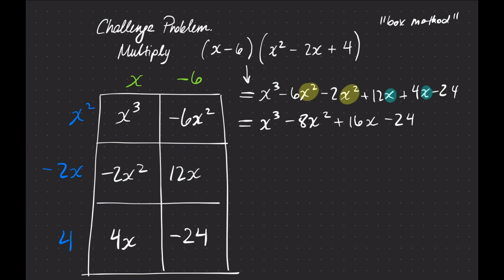Guys, since there's no more variables with the same degree, there's no more like terms to be done, and this guy's variable is actually hiding. It's an x to the 0, right? He must be done. He must be finished. This will be the result of our multiplication.